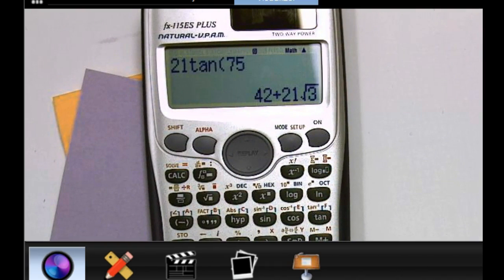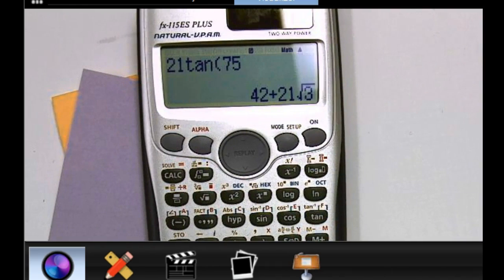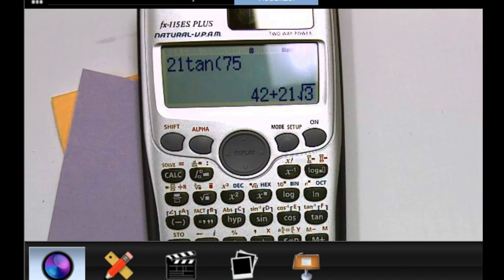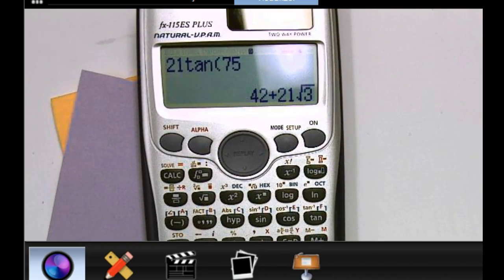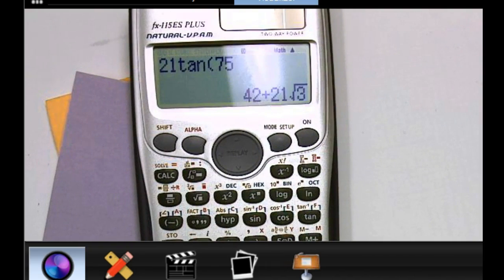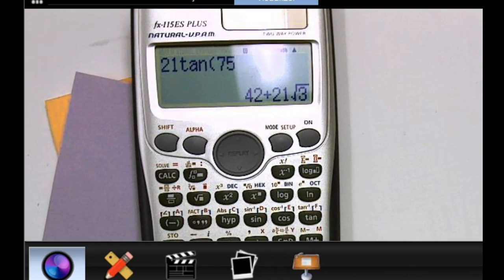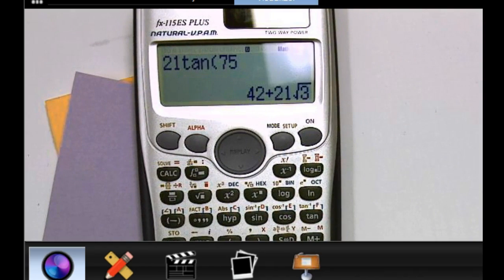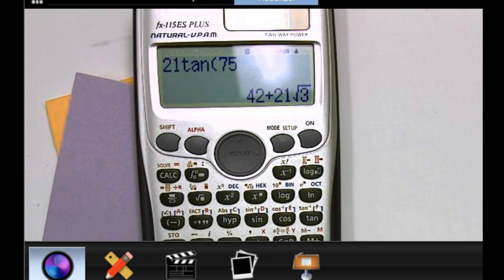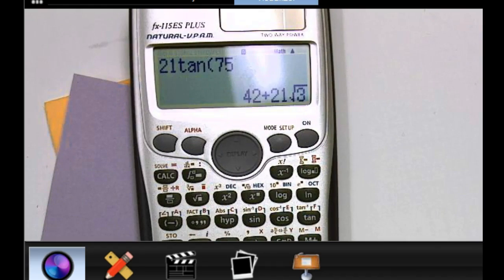But if I take 60 and half of 30, I can get 75. So the 75-degree angles and those multiples are something that could be put on the unit circle too. We don't need to, but you can still use the unit circle to come up with some other exact ones. But as much as I love exact answers and we want things in exact answers all the time, when you get to this part on one of these kind of questions, we're looking for our Home Depot answer, right? Like, I need a board this long, and if I walk into Home Depot with that answer, they're going to look at me like I'm crazy.